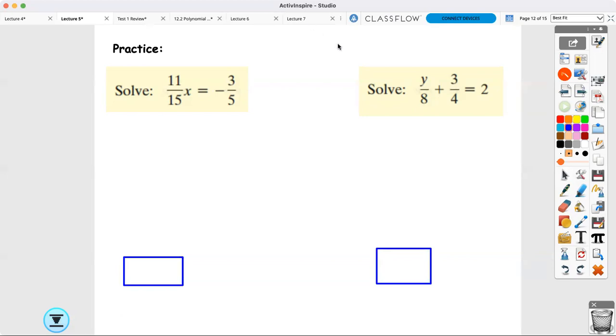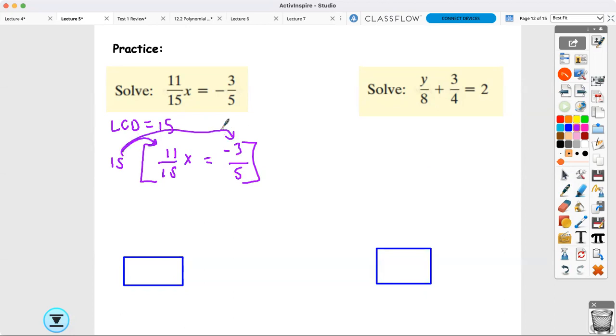Okay. So first, Nicholas, let's talk about what happened. So did you find the LCD for the first equation to get rid of the fraction? What did you get for the LCD? 15. That's correct. So we got the LCD is 15. So we're gonna multiply the whole equation by that, right? Let me set it up. So we're going to multiply this 15 to cancel out these fractions, right? So how do we make 15 into a whole number?